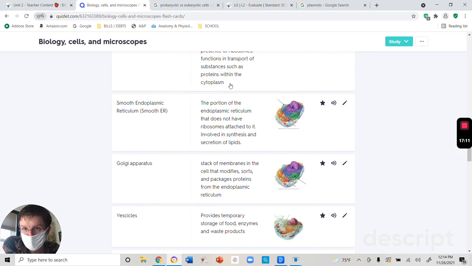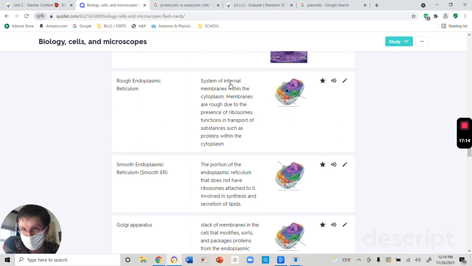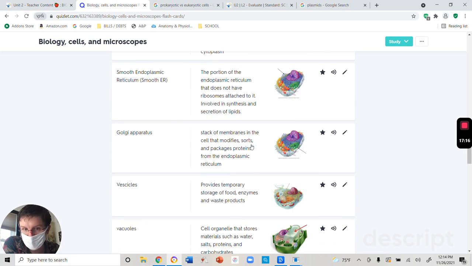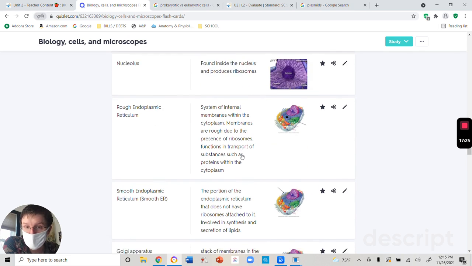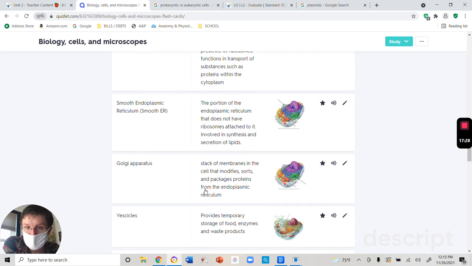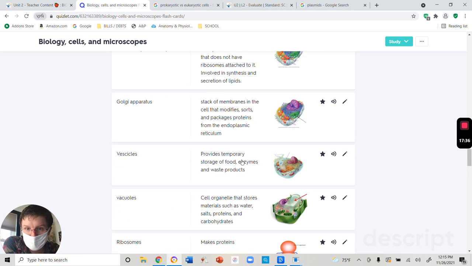They do want you to know as well the relationship between the rough ER, the Golgi apparatus, and vesicles. Or, I'm sorry, vacuoles. I'm sorry, vesicles, vacuole. All right, you know what? We'll restart. Anyway, so the rough ER makes the proteins. The Golgi apparatus is sort of like Amazon, they're packing and shipping them out. All right. Store in the vesicles. We use vesicles to just sort of move stuff around. They're kind of like bubbles that are holding whatever we need until they get where they need to go.